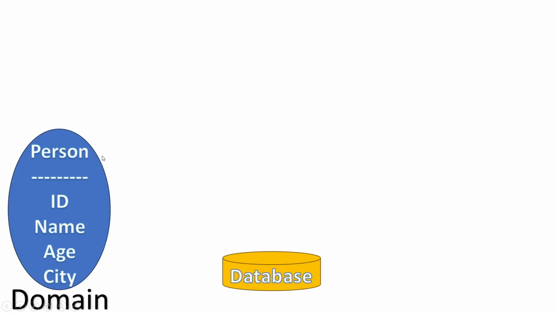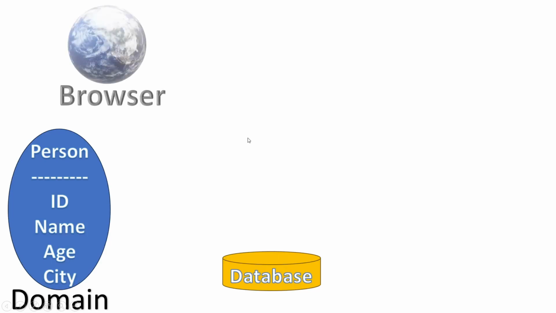That object class in Grails is called a domain. A domain is a class that serves as the object mapping class, and we define the data types of all these fields inside this domain, whose name will be Person. So let me make you understand how the Grails application works.